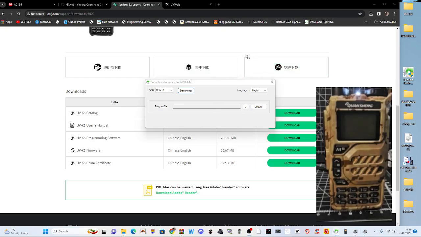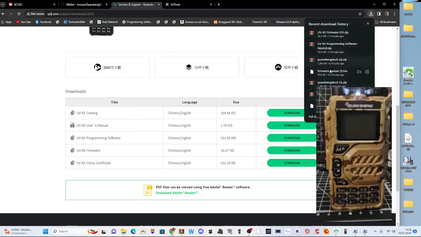Now next thing you want to do is download the actual bin file. I'm going to put a direct link into this in the description. It's going to be called download bin file or direct download bin file. So that will be there for you and it will appear in your downloads folder, which you can see up here. And here it is here, this white one here. So you're going to need that one.